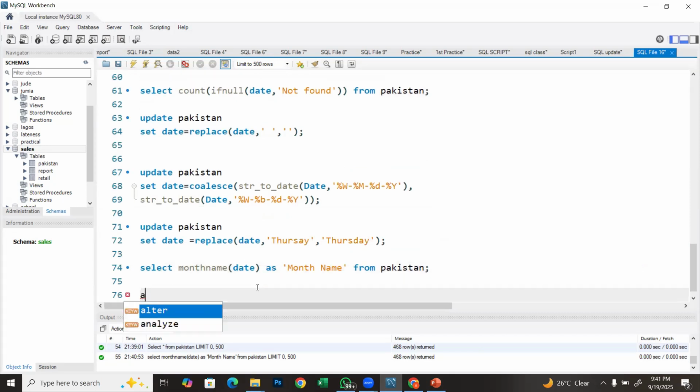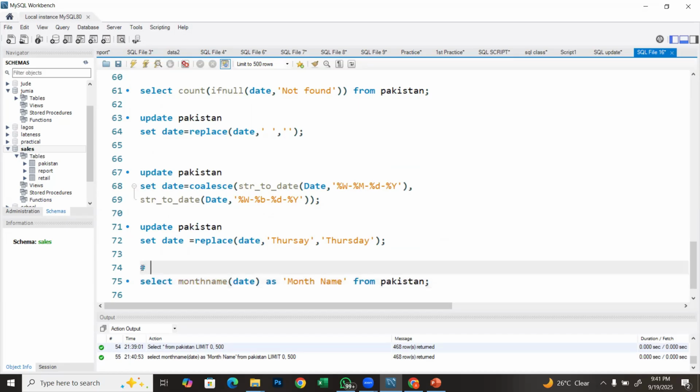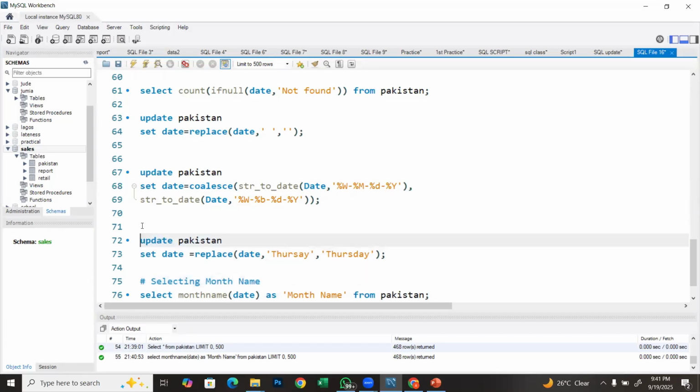So what we want to do here is adding, selecting day name. So month name rather, month name. So here, I'm replacing this, I want to put everything there so that you understand what I'm doing here.